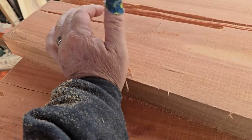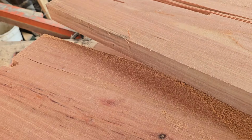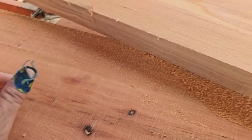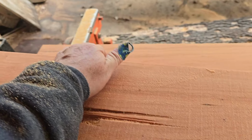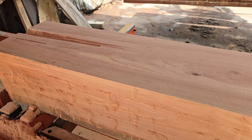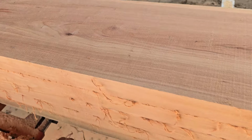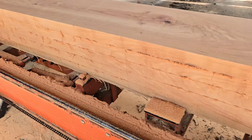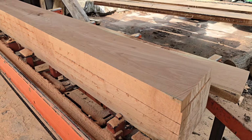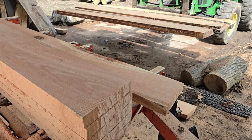And you can see it's got a check from the torque coming up in here. You see that check right there going there. And that's just part of what happened. Like I said, these are about 9 feet long. So if you had to cut a foot or so off of it, that would be what it would be. Still, nonetheless, the tree was getting attacked and dying, so it was well worth taking down. I'm just glad everything went successful this morning.